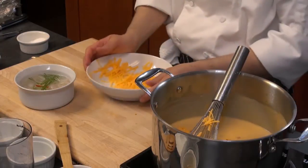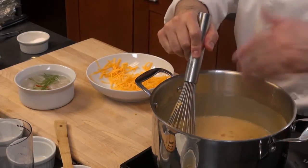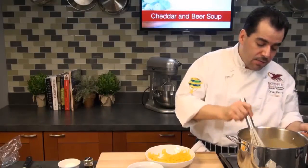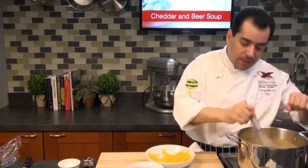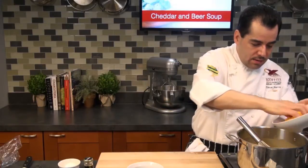Sometimes I see some students make the mistake of just adding the cornstarch and not mixing it around. You have to whisk it around so it breaks down. And they say, well, I got some lumps in my brown sauce, and that's the reason why. As you pour in the cornstarch, you have to keep mixing it around. And this is more cheese, but it works pretty much the same way.